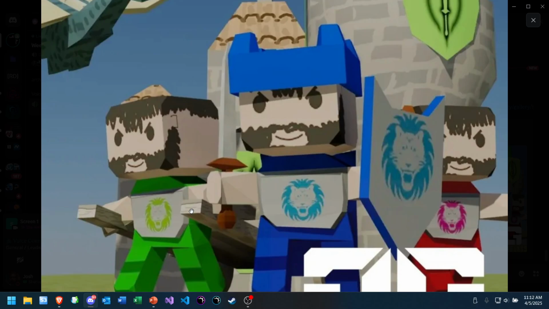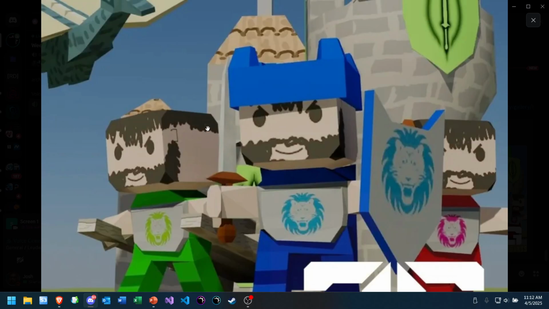but that's... Oh yeah, this is Leadworks 4, so they didn't have the PBR, so these guys could be a little bit shinier, but something like that, and then you can easily swap out their accessories. If he's a knight, you can make him a knight by giving him a helmet. You can make him a soldier by giving him a different helmet.